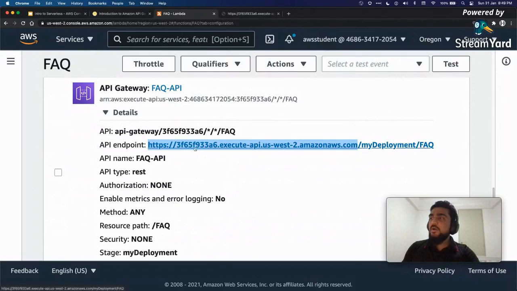Until this part, this random number is our API Gateway endpoint, and execute-api tells us that this is API Gateway. us-east-2 is our region, and then like all other services, the base URL is amazonaws.com. This is the deployment stage; as I told you, it could be dev, staging, or anything. And finally, our Lambda function name, which is FAQ.